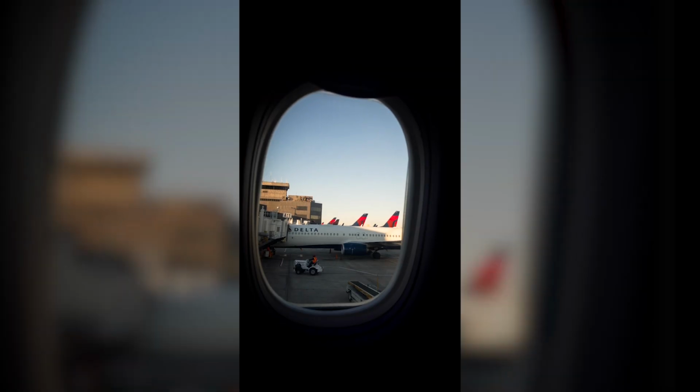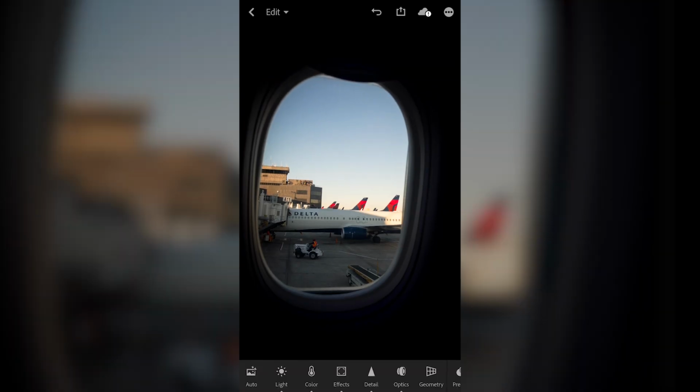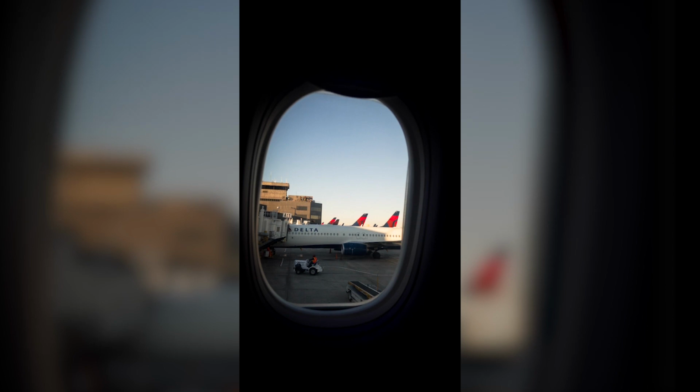I will adjust the noise reduction if it's a photo that's like dark, you know, or something like that. Or if I have somebody I took a picture of and I want to kind of smooth the skin a little bit, I might push the noise reduction up. For this situation, I don't really need to touch the noise reduction or anything like that. And I think the only thing I would do right now is leave it where it is, because I'm kind of happy with how it looks.